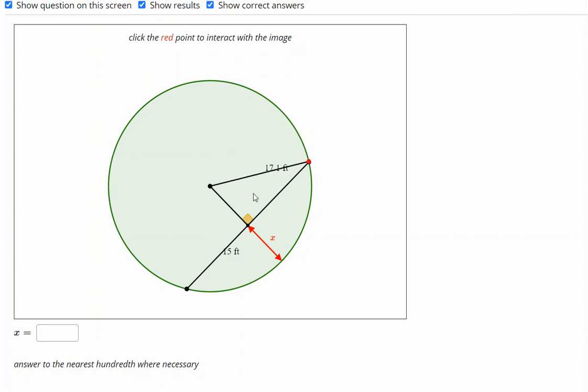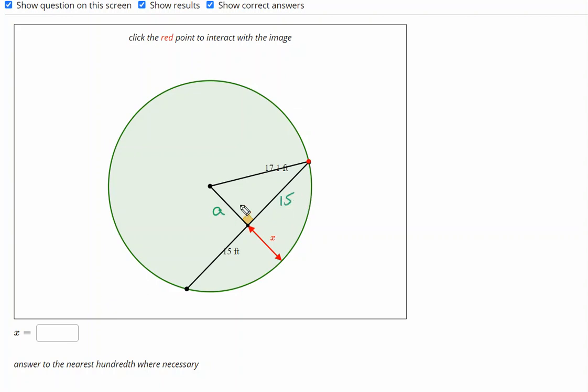So I made myself a little right angle triangle. So now, what I want to do first is figure out what the length of this side is here. I'm going to call this A, and I'm going to call this side B. What is the length of this side from here to here? 15 feet. It's definitely 15, right? Perpendicular bisector. This side is the same as the other. So that's 15 as well.